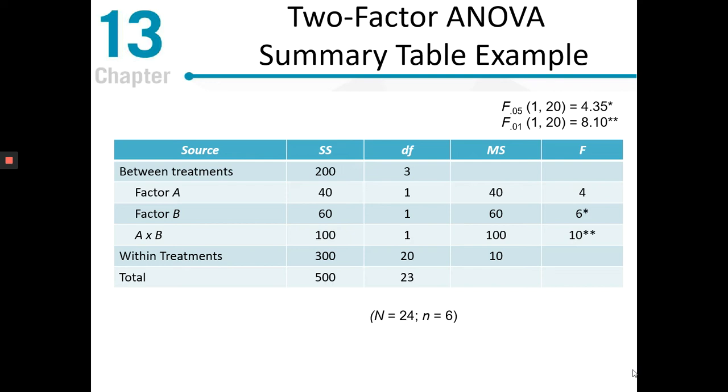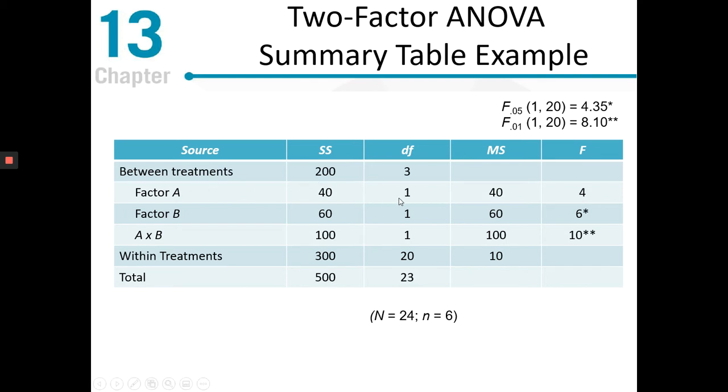You would have three Fs, and you can see the summary table looks more complex, but it's not too bad. There's always this between and within we're going to do. And then there's three Fs. You can see there's an F here, there's an F here, and there's an F here. Let's say that this doesn't necessarily match our numbers, but for the experiment that we just looked at, the first variable, factor A, could be the audience, no audience condition.